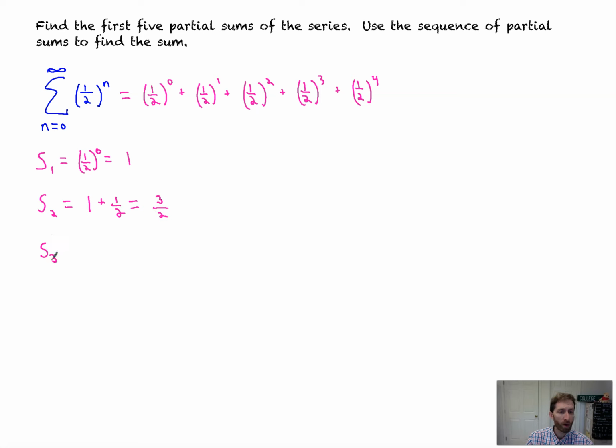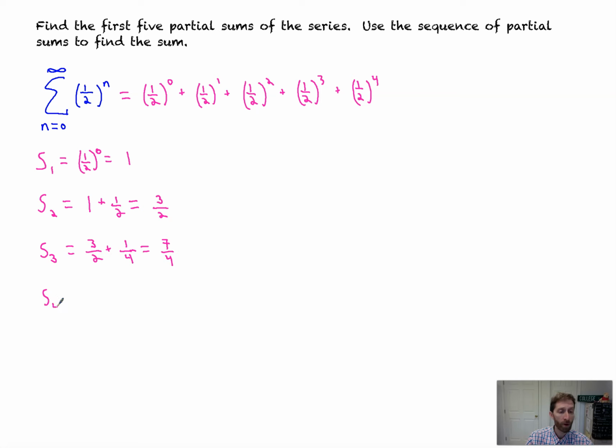And then the third partial sum, that's going to be the first 3 terms added together. Again, which partial sum? The third, meaning 1, 2, 3 terms. So we've got 1/2 to the 0 and 1/2 to the 1, which we already know equals 3/2. So we take that and add on the next term, 1/2 squared, which is 1/4. When you simplify that with fractions, you'll get 6/4 plus 1/4 is 7/4.